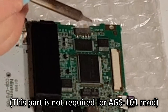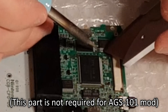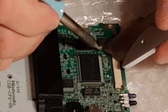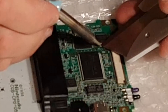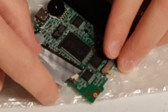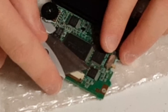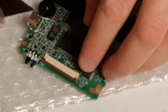Please note that the step you are seeing right now — with me taking a knife to the Game Boy Color's board — is not required for the AGS-101 screen mod. This separate mod is called the Pin 3 Sound Chip mod, which fixes the buzzing and hissing feedback that comes from the Game Boy Color's speaker when it is powered on during normal gameplay. I won't cover this mod in detail right now because it is extremely tricky and risky to perform, but I included this footage to show you that such a modification exists.